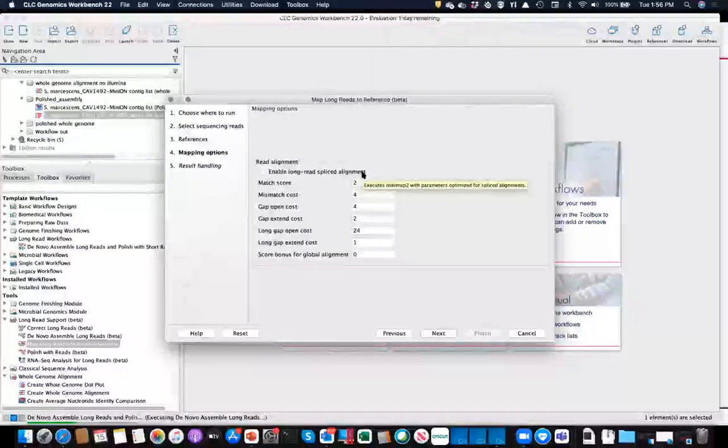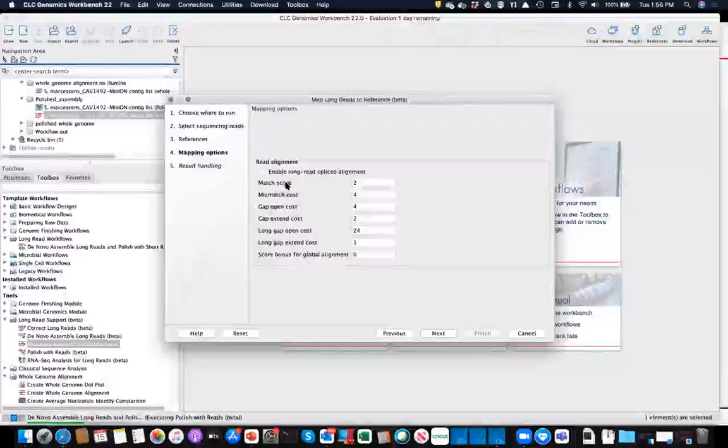And so just some parameters here, depending on the types of organisms that you're working on, you can see that it does allow for enabling spliced reads, if spliced long reads. So if you were dealing with a genome that had spliced transcripts, the assembler would allow for gaps between where the read was being placed. That's not what we're dealing with in this case.